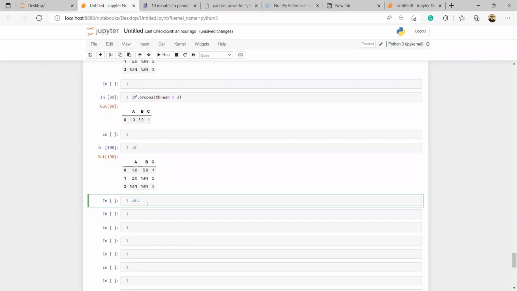So if I say df dot fill NaN, fill those values with what? With null.